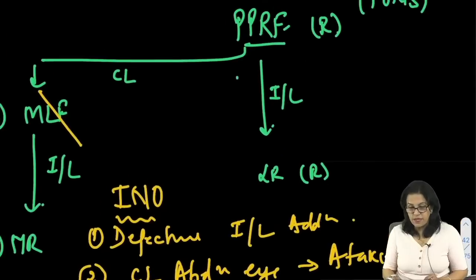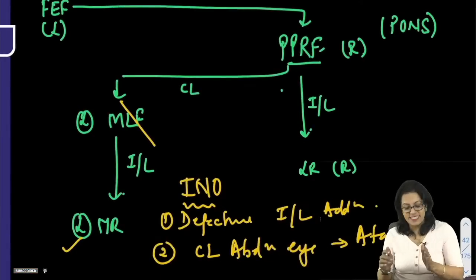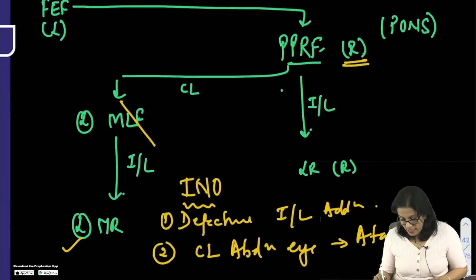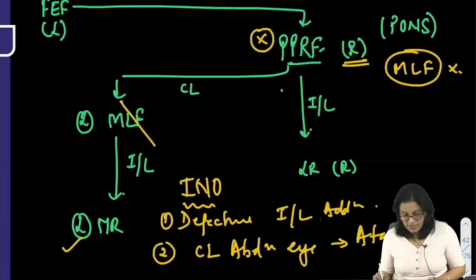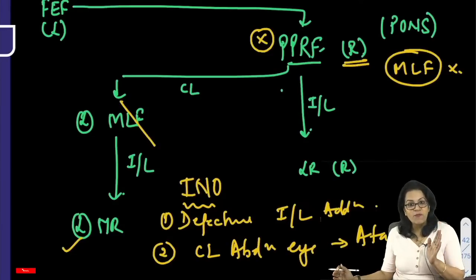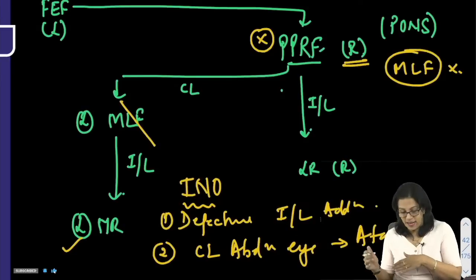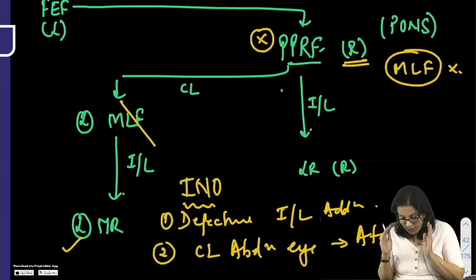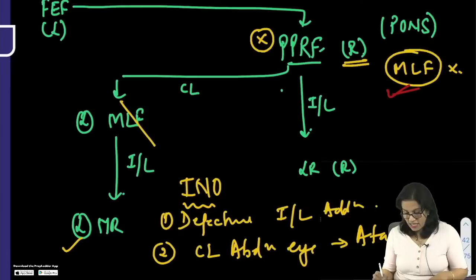Right? Now once we are clear with this, we will come back to the question. In this continuity, please understand, suppose there is a situation where the right-side PPRF is gone and the same-side MLF is gone. So this time PPRF is gone and MLF is gone. Now think with me what will happen. If this side PPRF is gone, that means right abduction is not possible, correct, and left adduction is not possible, because PPRF is managing the left-side adduction and the right-side abduction in this case. Now what about adduction on the right eye? Because MLF is gone, even that is defective.